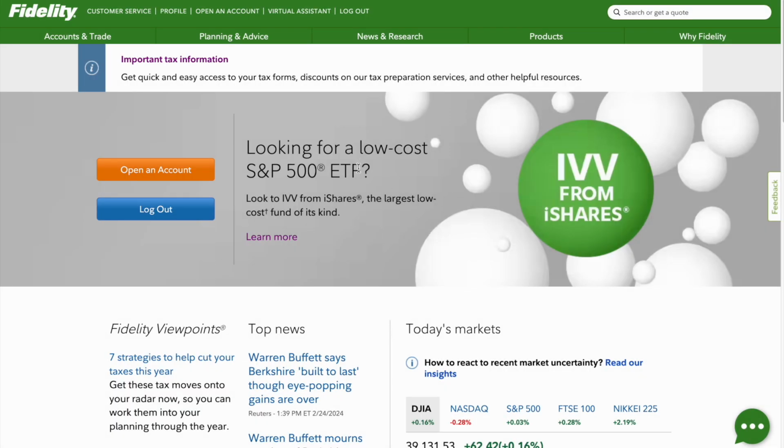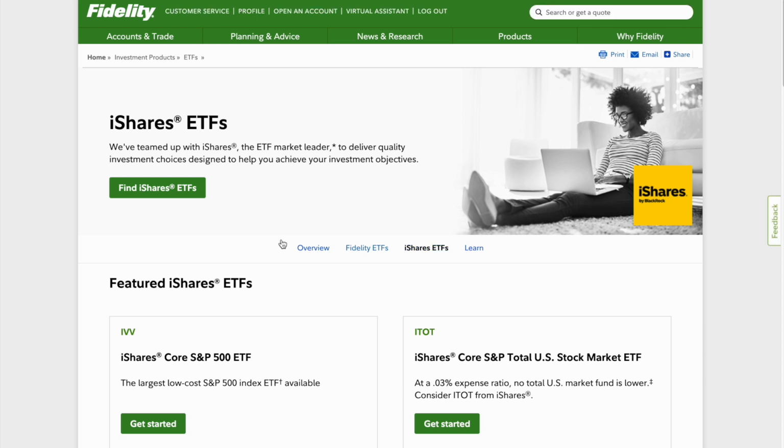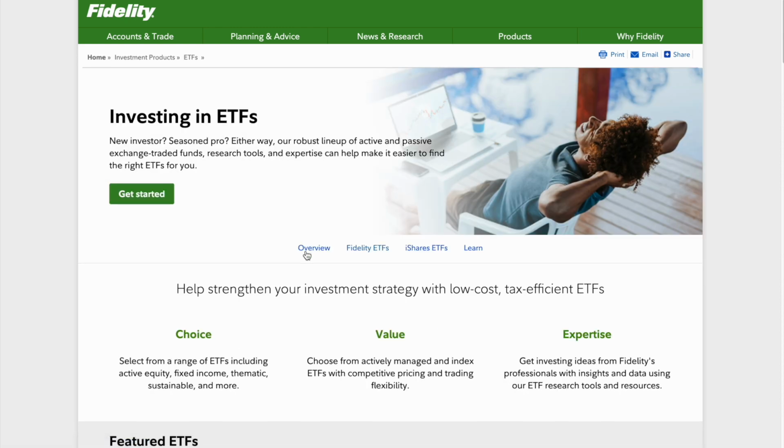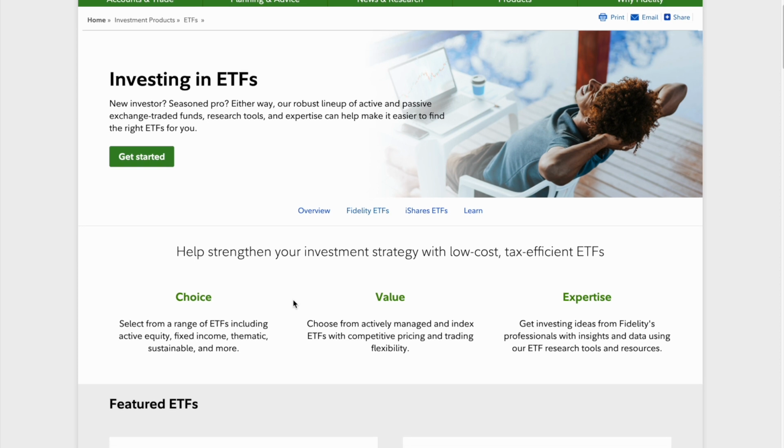So today we're going to talk about ETFs, and we're going to go through how to look for them, how to search for them, everything you need to know on the Fidelity website. So right here, you can just type "learn more." After you click on learn more right there, you have iShares ETFs. Now there's a whole thing on ETFs, so I just want to go through the overview and then start breaking down how you actually look at this.